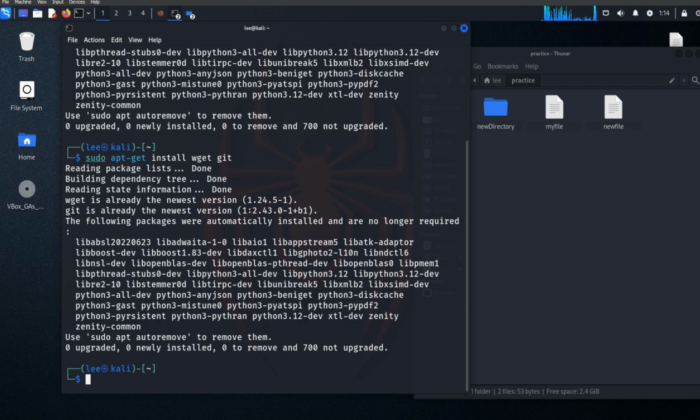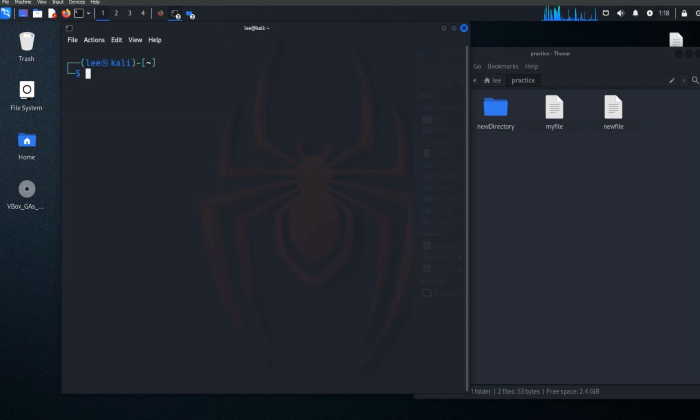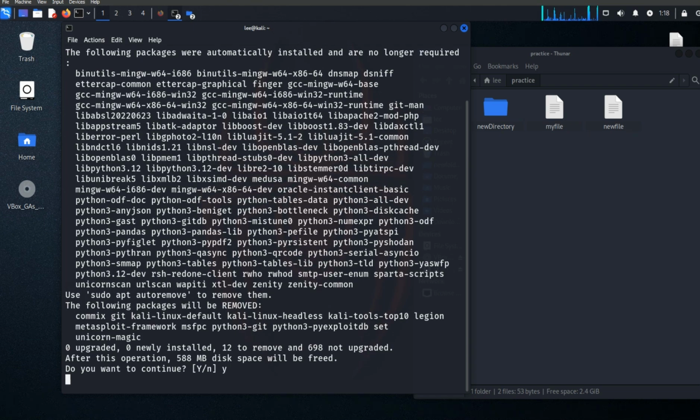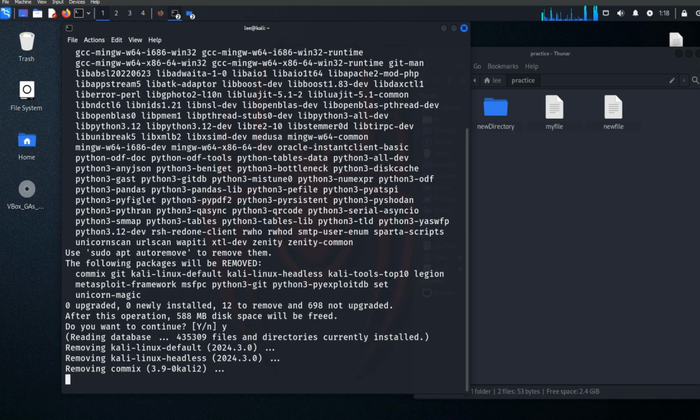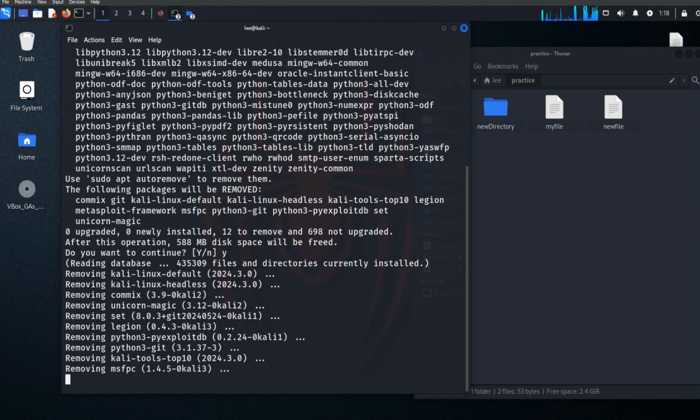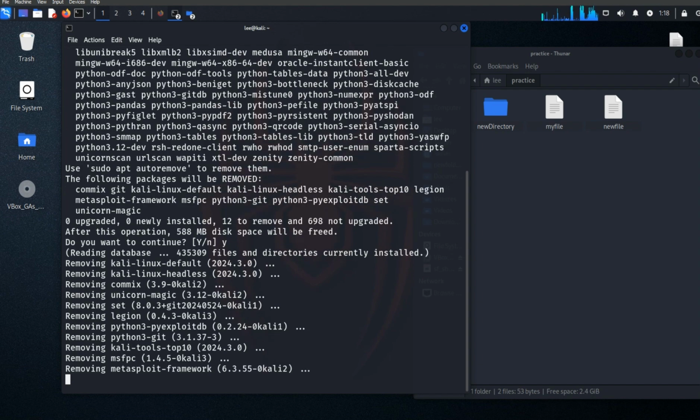With the help of apt-get, we can install a lot of tools and packages. We can remove packages with the help of this command, apt-get remove any package. This needs confirmation to remove the package. Are you sure you want to continue? If sure, type Y, or if not, type N. Wait for a moment. This will remove all dependencies related to this package.